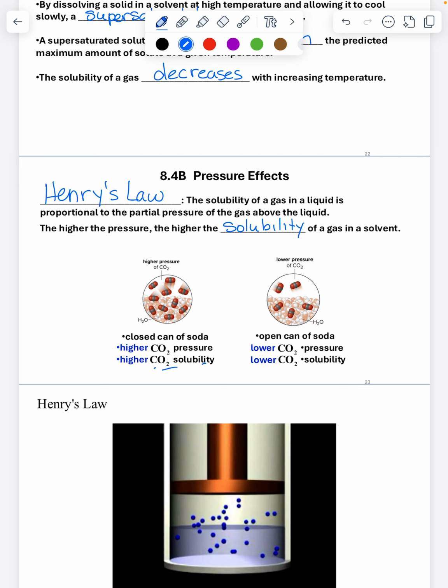It's not flat. When you open the Coke can and you let it sit on the counter for a while, all the carbon dioxide comes out, and the Coke is not good to drink anymore. We say that the Coke is flat. Well, that just means that all the gas has escaped. So this video, again, on your computer, you can watch this video that explains Henry's Law.